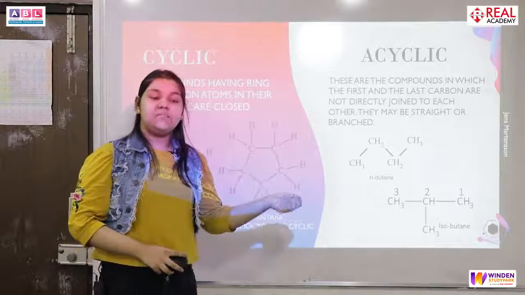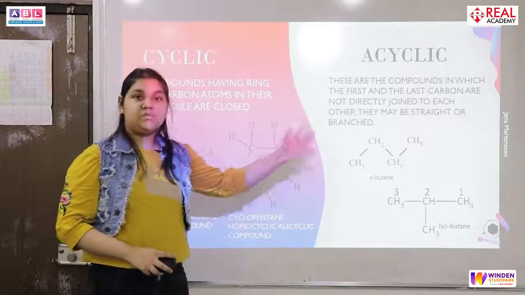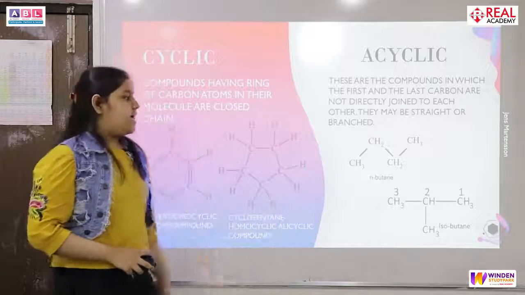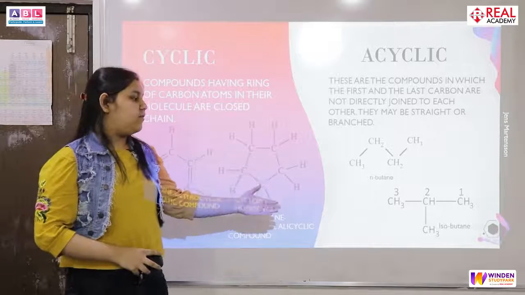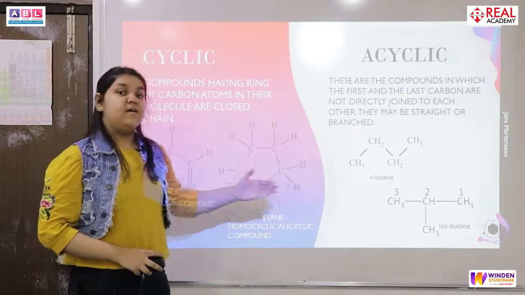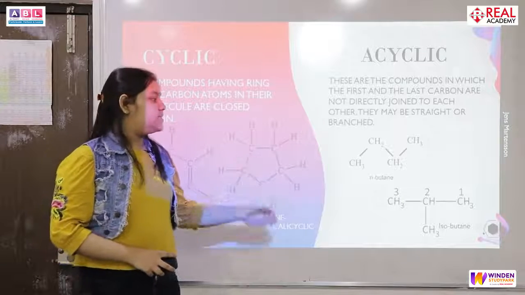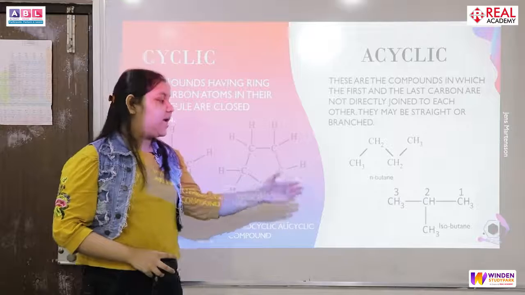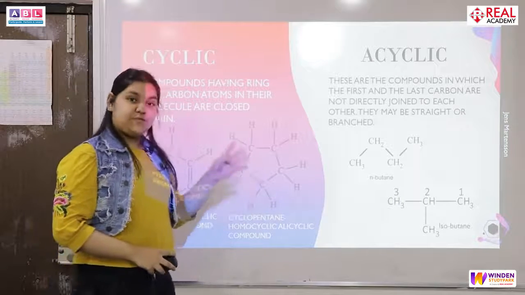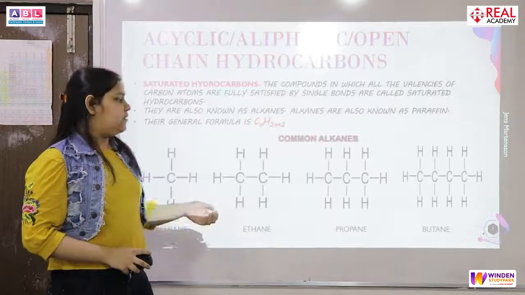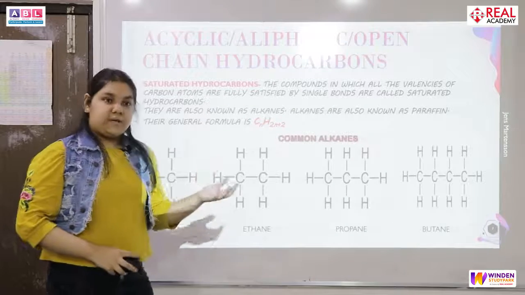Instead of dividing them into saturated and unsaturated, we can also classify them into straight or branch chain hydrocarbons. An example of a straight chain hydrocarbon is n-butane, and for a branch chain hydrocarbon it is isobutane. N represents straight chain, but represents 4, and ane means single covalent bond. In isobutane, iso represents branch chain, but represents 4, and ane represents single covalent bond present between the carbon atoms. Now we will discuss its types.